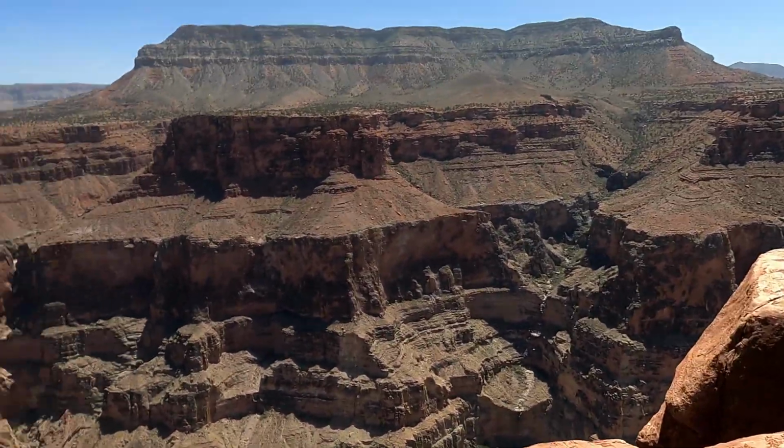I'm gonna come over here a little bit more to the edge. It looks like we can get even more to the tip right here. Someone left their glasses and hat right there, and I need a set of glasses. We'll see if anyone comes over and claims them. It's unfortunate though, I see people also leaving trash out here. We did see another ranger down by this area as we were coming up, so it has pretty decent ranger coverage out here.